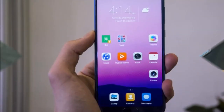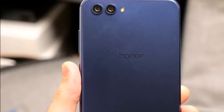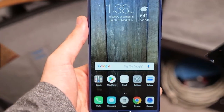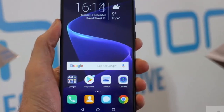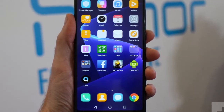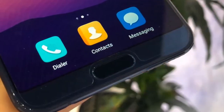Both the OnePlus 5T and Honor View 10 are stellar smartphones that are truly flagship killers. They offer a flagship-level experience, be it in terms of optics, hardware or software at a much lower price. However, it is hard not to look past the sheer value for money that the Honor View 10 offers. The Honor View 10 comes with advanced AI tricks, double the internal storage, a better rear camera setup and the option to expand storage by another 128 GB at Rs 3000 less than the OnePlus 5T. The OnePlus 5T is a great flagship but is no longer the best flagship killer. The Honor View 10 has taken that honor.